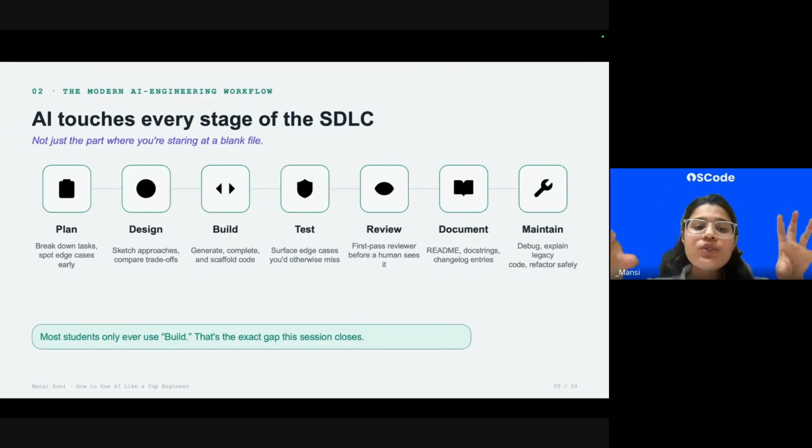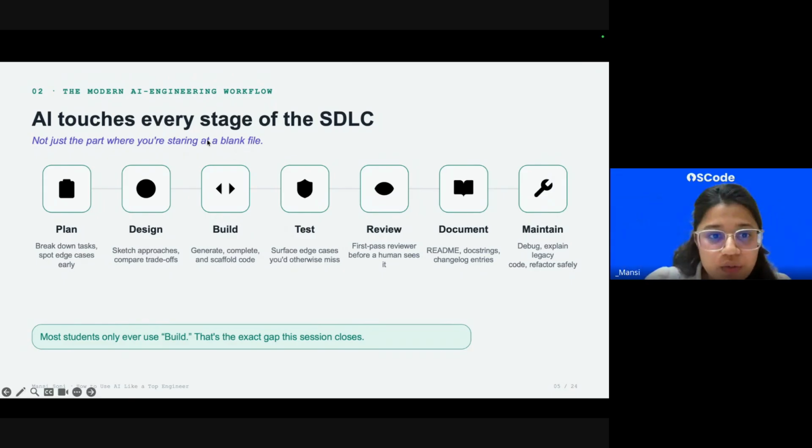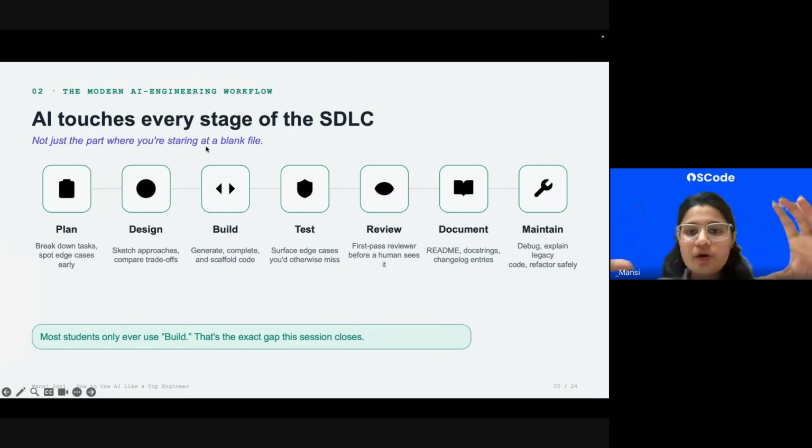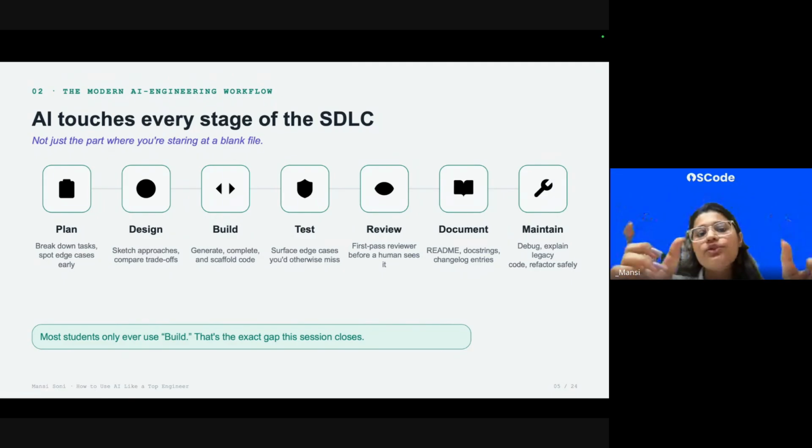Okay. So we were at the build part. What we have seen here: we have a product, we planned it, we broke it down into small tasks, then we did the designing and discussed the approaches. Then after that, we are building it. Here code generation comes, right? And all the coding techniques which we want to use in our code, that part is very wide. We are just discussing the high level view of an SDLC lifecycle.